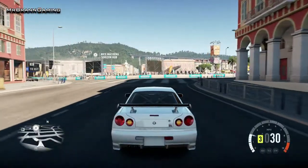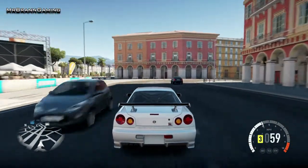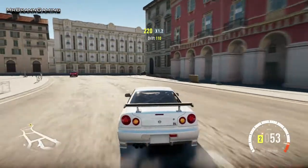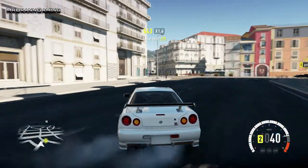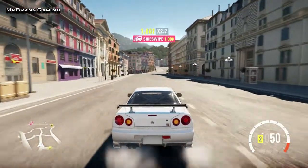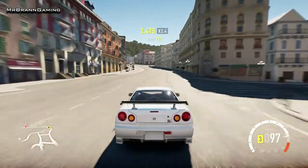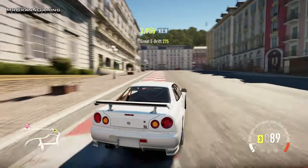Right, so as you can tell already, third gear is really long. Look how long that is. That's going to be nice. So second gear, boom, straight off the bat, it's literally sideways. We're going to avoid that GT40 again. So your second gear is going to be for your little corners, and then your third gear is going to be for these big little hill climbs up here. You just got loads of power to power you through.